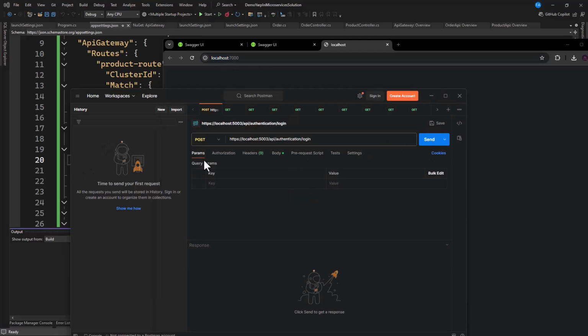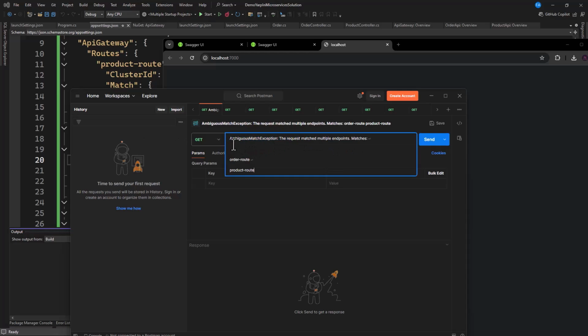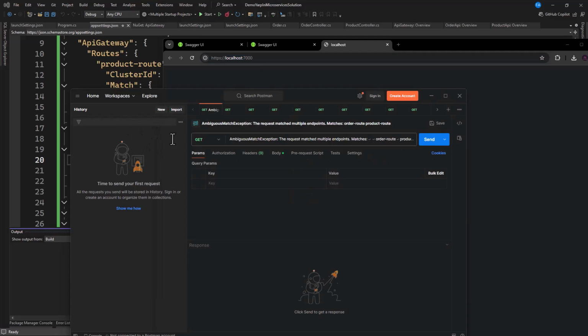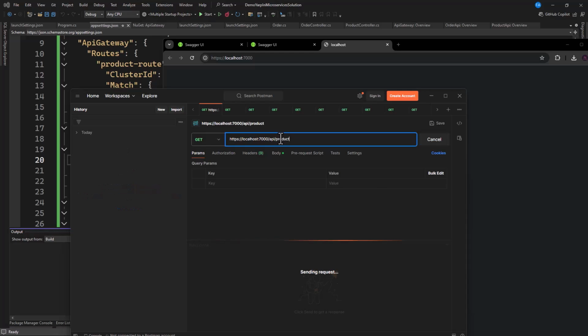Okay, so now in here I'm going to make a request, and that is a GET request, and it is coming from, whoa, I copy this and see what is coming. So that is an HTTPS, we have a localhost with the port that we specified, and we want to get product. And now the route here is API product, isn't it? So let's try to see if we're going to get it. And yeah, we have it. Let's try our others.